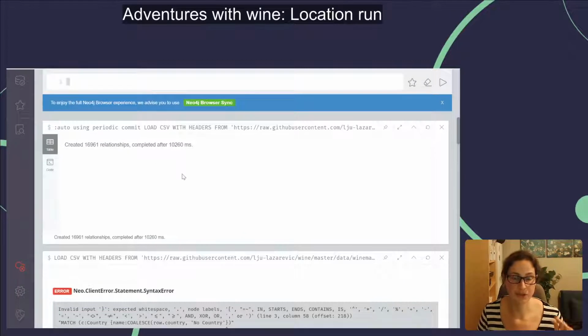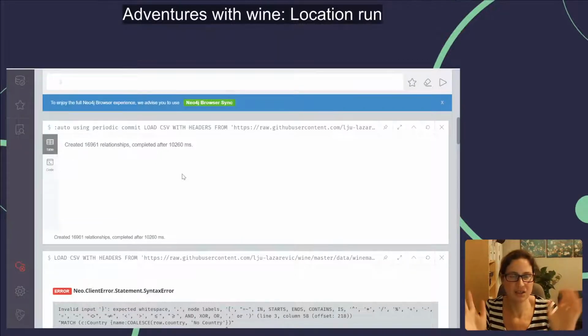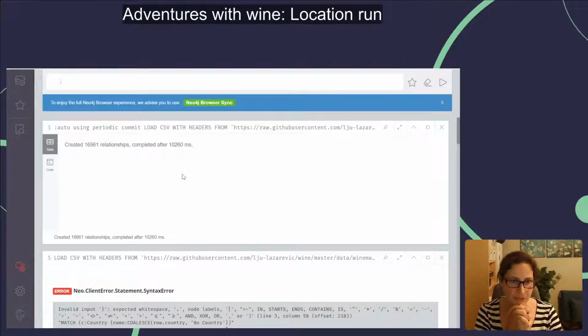See how much quicker it is when you do the periodic commit, and that's because you're basically saying chunk it up by X. Otherwise, think about it, we had a merge in there on the relationship, so it's going to keep storing everything in memory, and it's going to be checking to see where that condition matches. We don't need to do that because we can just pull them in every 1,000 and it can check, so that's why it's significantly quicker. Okay, right, so we have got that.